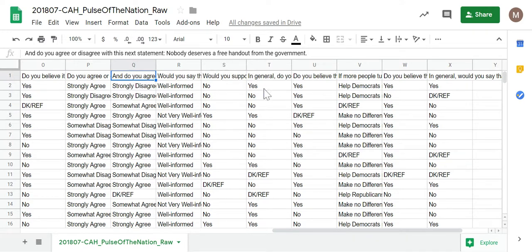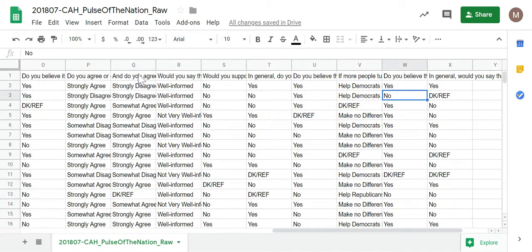We're going to eliminate everything but just those 2 variables, and we're going to eliminate the answers that don't really make any sense or don't work for our purposes, like these don't know, refused, and consolidate the strongly disagrees with the somewhat disagrees and so forth. This is very similar to video 1 where I did this with numerical data, but this time we're going to do it with categorical data.